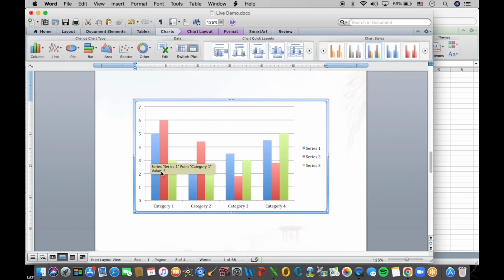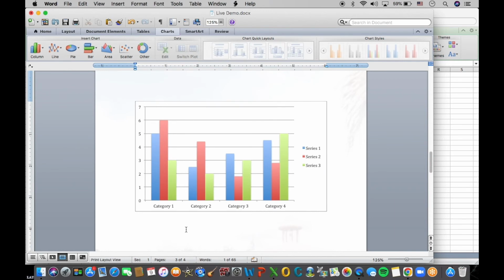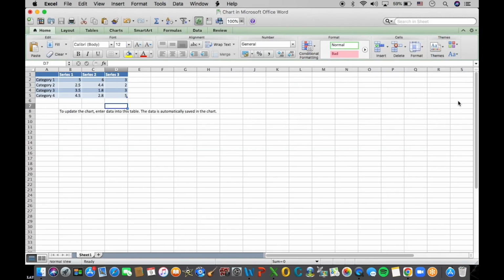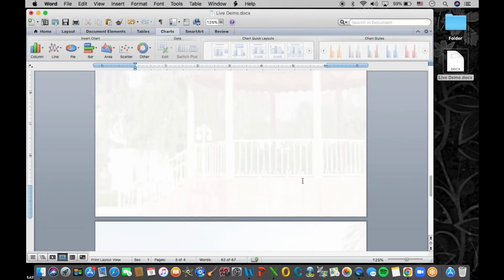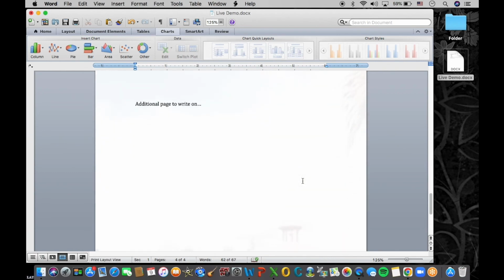We have the 5, 6, and 3. Once we're done with finalizing our information, we can go ahead and make a quick note of it if you'd like and delete later. This is just to prove nothing has been deleted or altered after closing the Excel window. Now all I'm doing is making sure I've got my pages intact. Everything I've added and edited is how I've left it. I can even see my extra page from the previous page break.